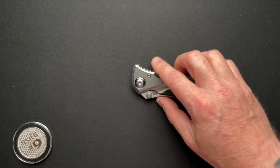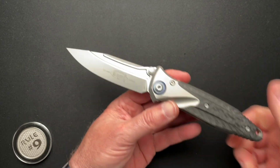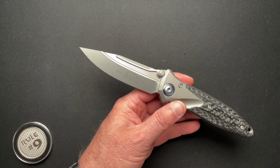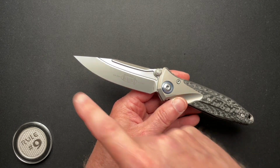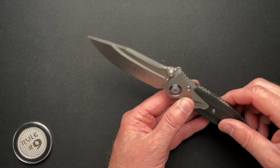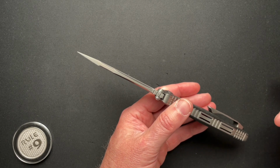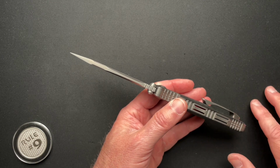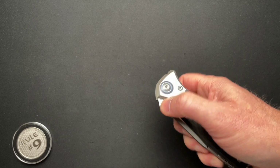Okay, let's go over some of the specs. It's 5 inches closed, 9 inches overall, 4-inch blade, just a hair under, 3.99 on my calipers, 3.77 cutting edge, 0.024 behind the edge, 0.182 blade thickness, M390 blade steel we already talked about. Overall thickness is 0.619 minus the clip. Weighs in at 5.7 ounces.